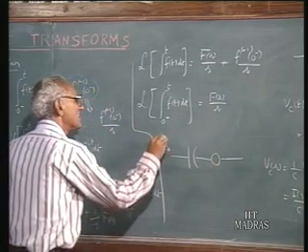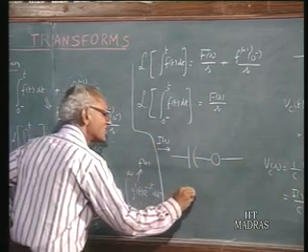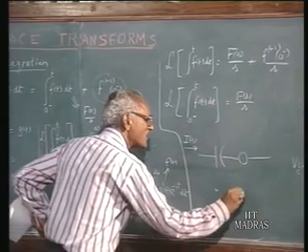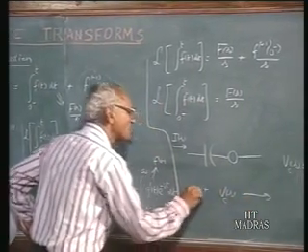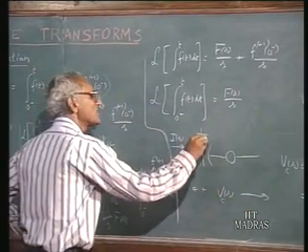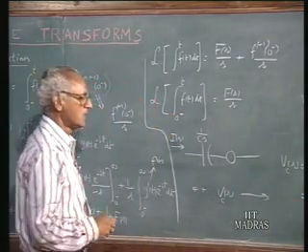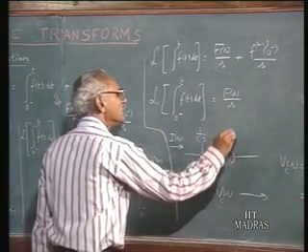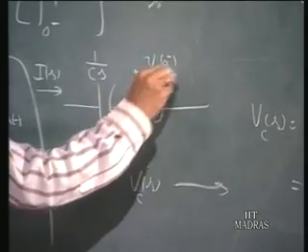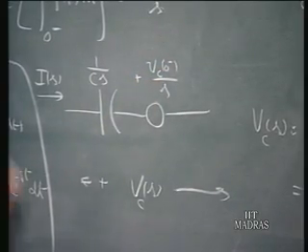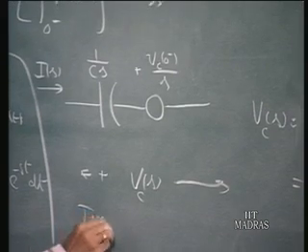So, this equation can be represented nicely in this fashion. This is the Laplace transform of the current, this is the Laplace transform of the voltage across the capacitor, and this is the generalized impedance 1 over Cs. I(s) passing through 1 over Cs will create this voltage drop. In addition, I have the initial value of the capacitor voltage divided by s, a voltage source. So, this is then the transform diagram of a capacitor.